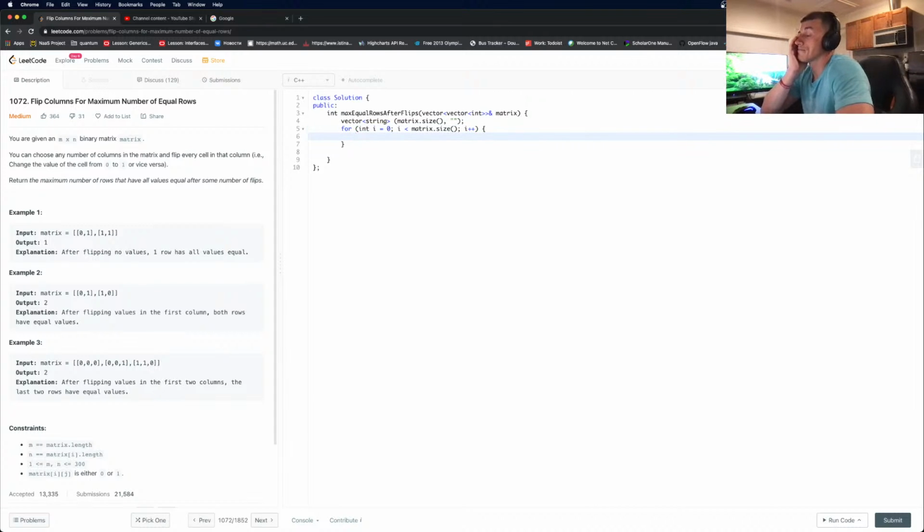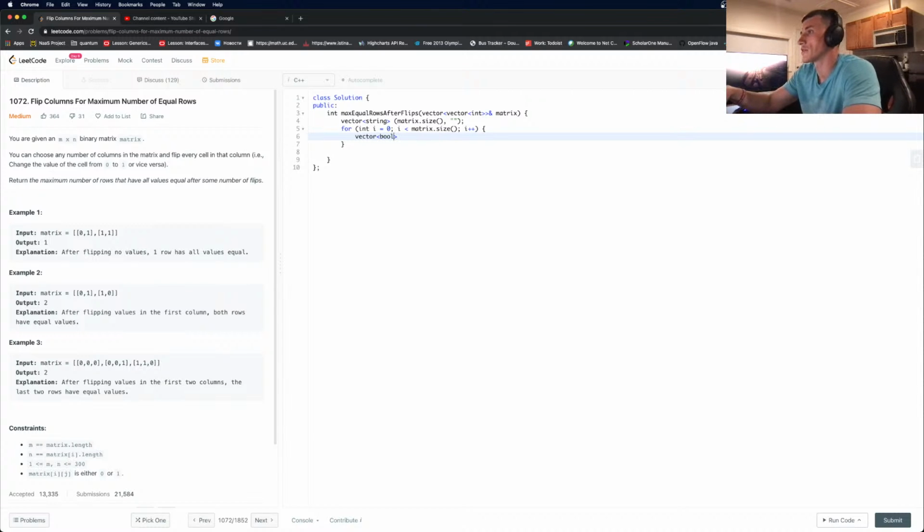So okay, now we need to check, okay, let's say, is it an ordered set or is it just a vector of something, a vector of what, a boolean, right?